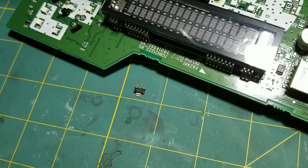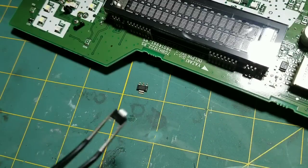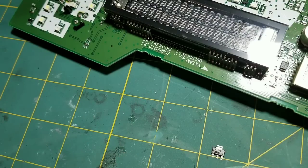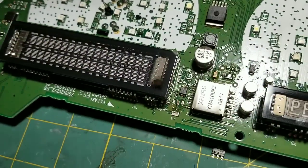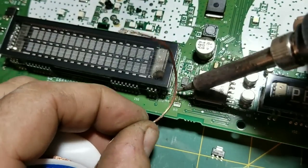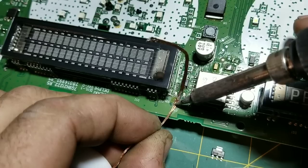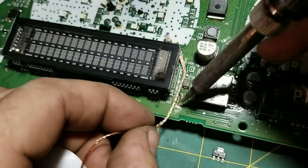You can see the old one over here — I have a new one ready to go. The part number on it is an LL2705; you can find them on Mouser or eBay. Now we're going to clean these solder pads up real quick on the board. Grab your solder wick. You just want to clean it up. Sometimes these MOSFETs will get hot, so you can take a little rubbing alcohol and a Q-tip and clean the board — this one's not too bad.